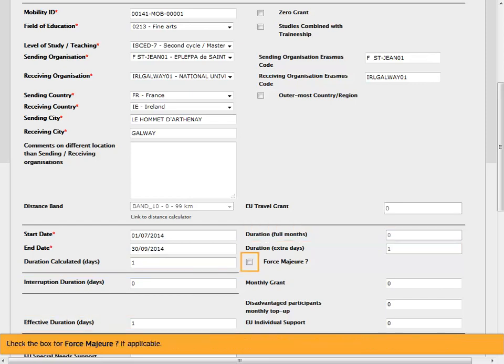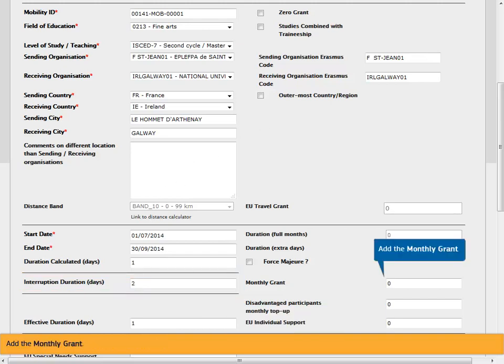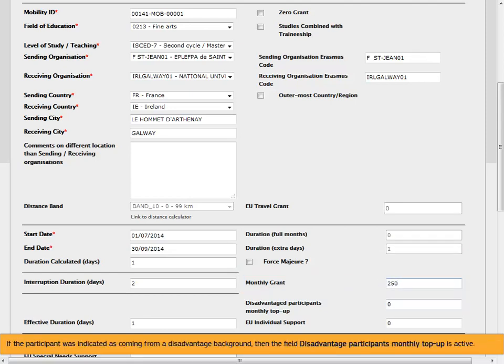Check the box for force majeure, if applicable. Add the length of any interruption in the mobility. Add the monthly grant. If the participant was indicated as coming from a disadvantaged background, then the field disadvantaged participant's monthly top-up is active.